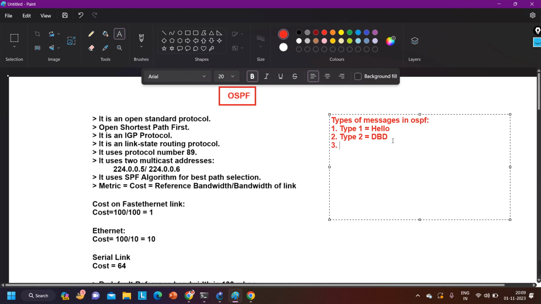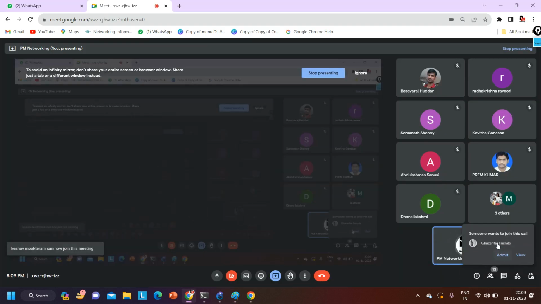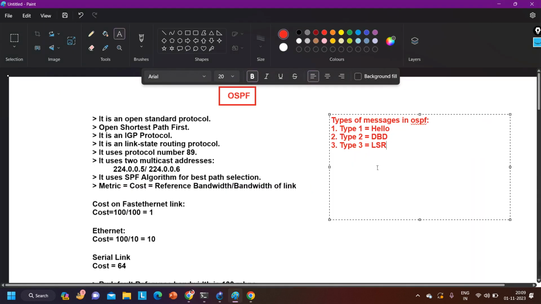Fine. So this is the second message in OSPF. Third message in OSPF is type 3 message, that is LSR, link state request message. We will discuss the working of each message, right? For now, just understand how many types of message there are.